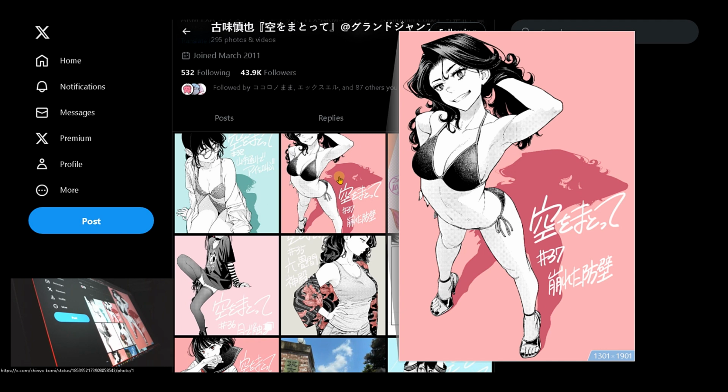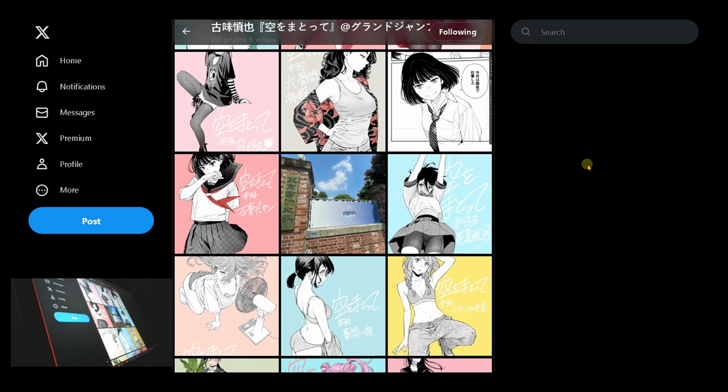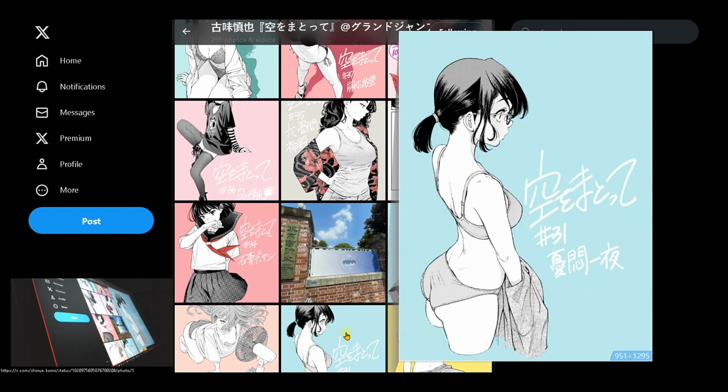Look at this pose over here. Very hot. Damn. This one's a colored piece. It's cool too, but this one's pretty hot too. Jeez, oh my god. And I do like the contrast here because from the hairstyle, even the glasses, she looks kind of innocent, right? But you can tell she's kind of undressing because she's holding her coat or sweater or shirt. So you're seeing a different side of her, I guess. And I do like the pose because you're physically seeing her from behind. So it's a way to show that you're seeing a different side of this innocent sort of character, right? Very anime-esque. Look at that.